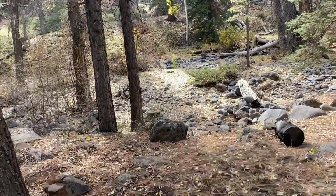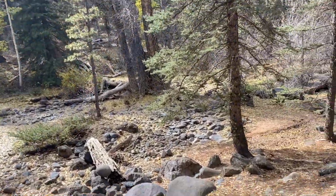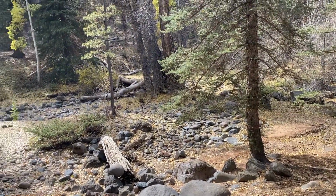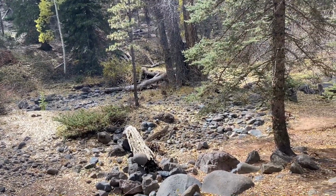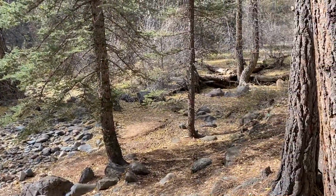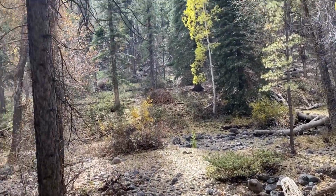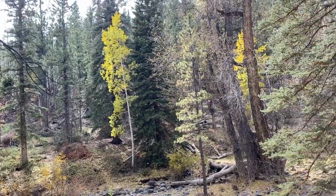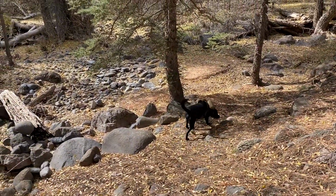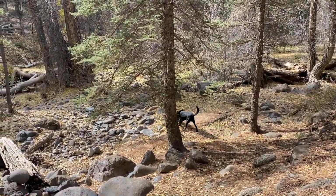Taking a little walk into the bush here. So there's this creek, that's Mammoth Creek, she's dry. There's a ton of stuff that's fallen down back over right there. That's probably where I'm going to get firewood. Collect some big sticks to make my chair. Got some colors still from the aspens, but not a ton. Look at him. Too bad he can't carry wood back up here.